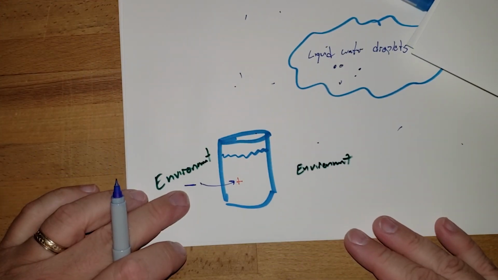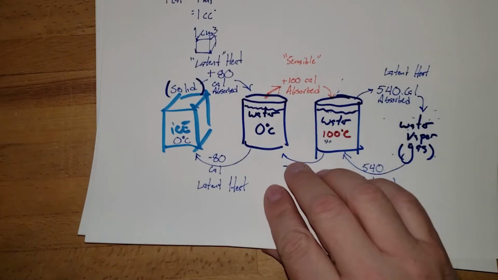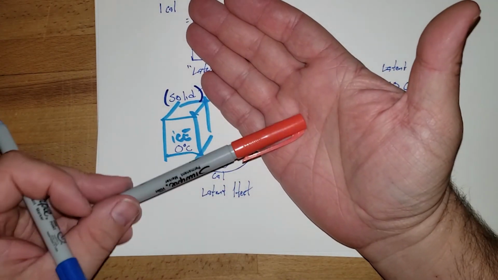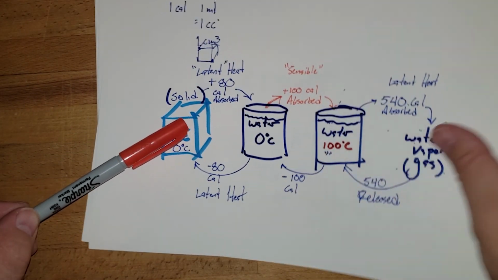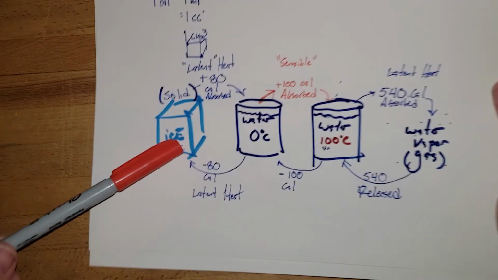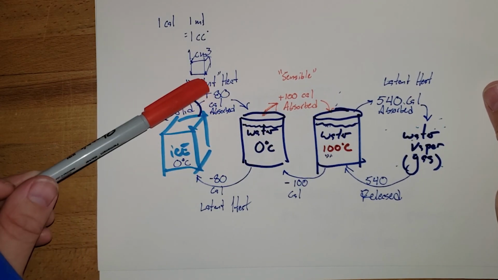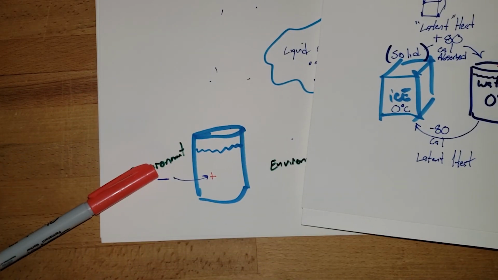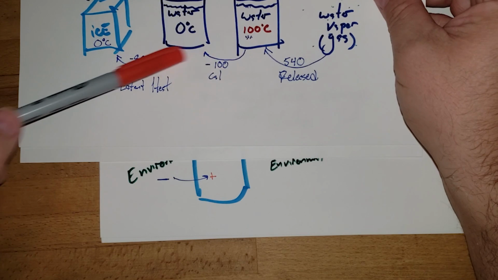Okay? So if we have ice going to water, if I hold an ice cube in my hand, it's going to make my hand really, really cold. Why is that? Because it's going through a phase change of water. It's absorbing heat energy and it's pulling that energy out of my hand. Right? The process is the same in reverse, right?